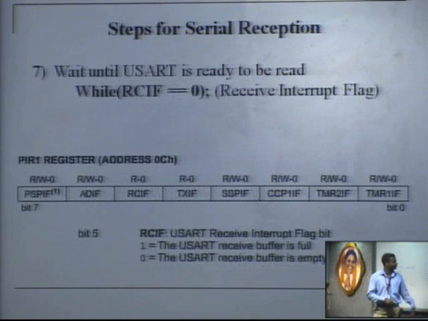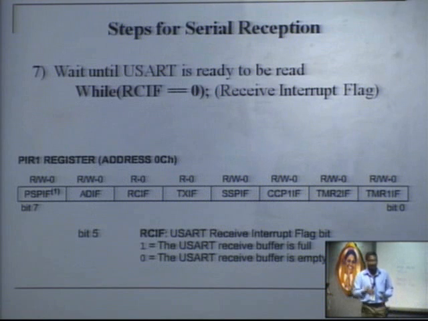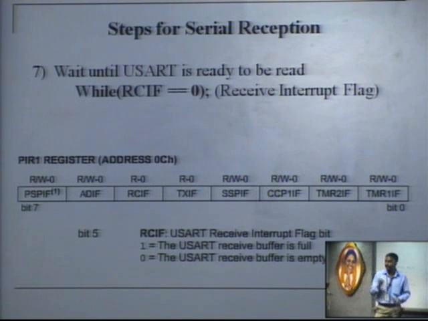Before reading the data from RCREG, again you should check whether the reception has been completed or not. Since you are doing serial transmission, bits will be transmitted one by one. So you need to check whether your reception is complete. If that reception is complete, then only you need to read from that register. How will we check that? That is done by using RCIF. If RCIF equals 1, it shows that the USART receive buffer is full.